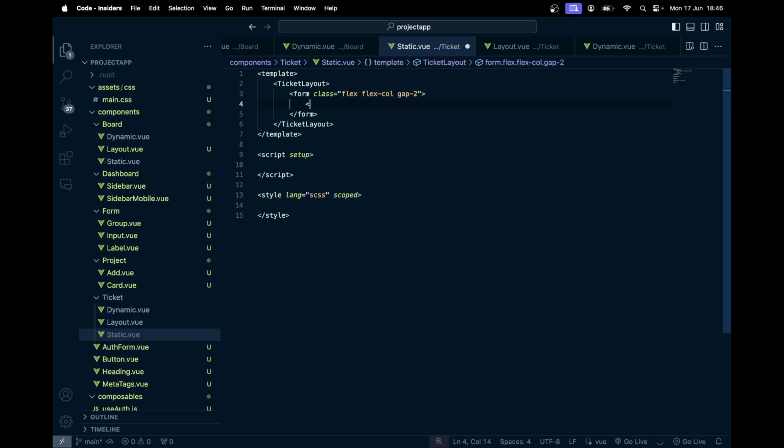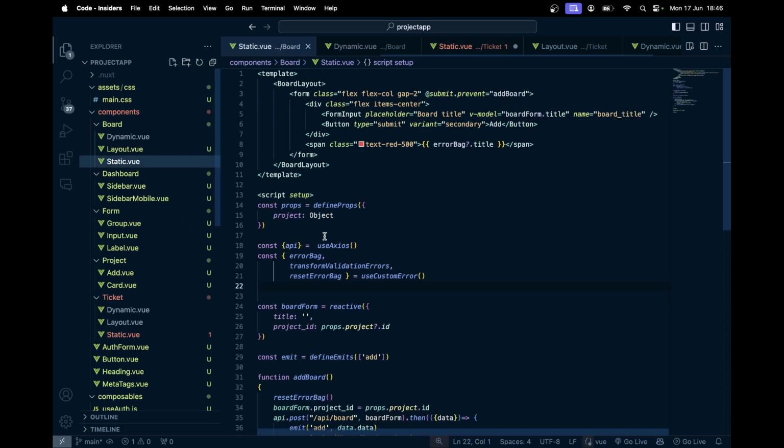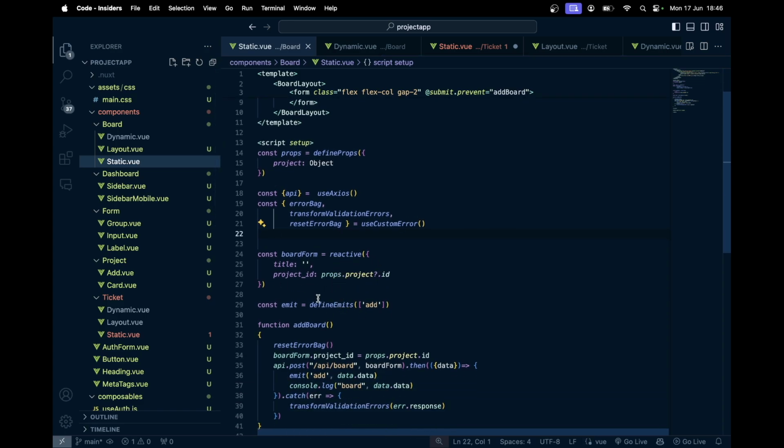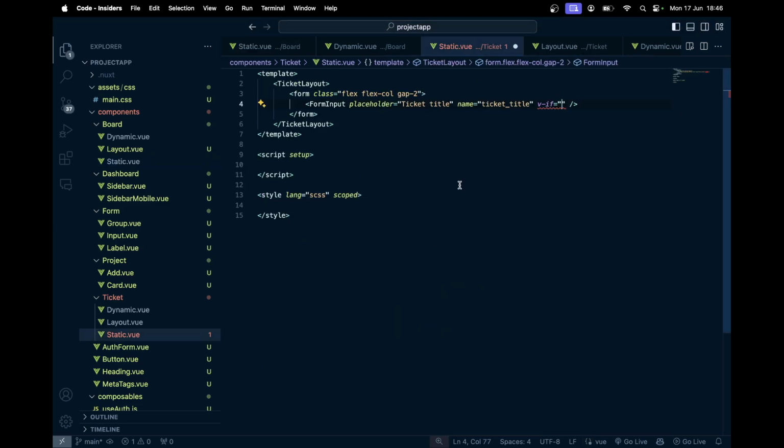Then here we have form input, placeholder ticket title, name ticket title, which is very similar to what we are doing for board. So what we could have done is wrap this with a reusable logic, because it's very similar logic, just the API endpoint is different, provided that the ticket and the board schema don't change. Otherwise, that's fine. If is not needed.